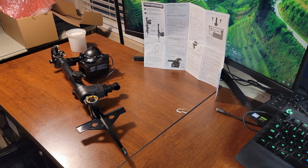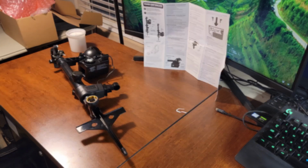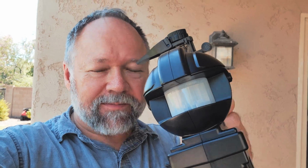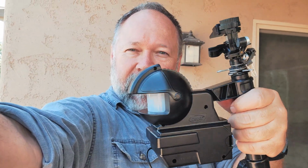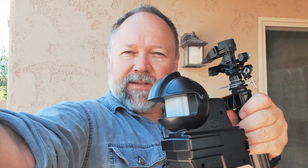Okay, now it's all done. Guess we take it and put it in the garden. All right, folks, I got the Rodent Annihilator 2000. Okay, not really. It's Yard Enforcer by Orbit, but Rodent Annihilator 2000 sounds pretty cool. Whoa, look at that thing. Does that look awesome? Let's hope it is awesome.